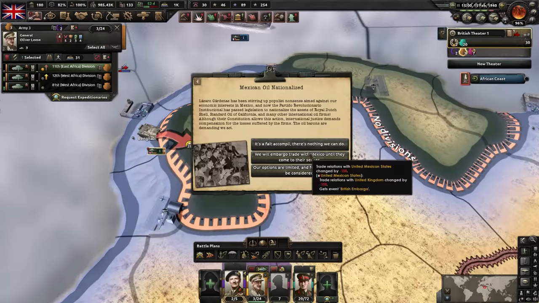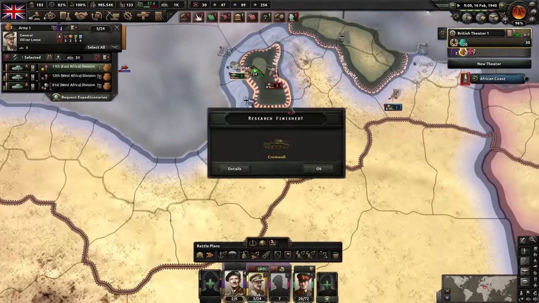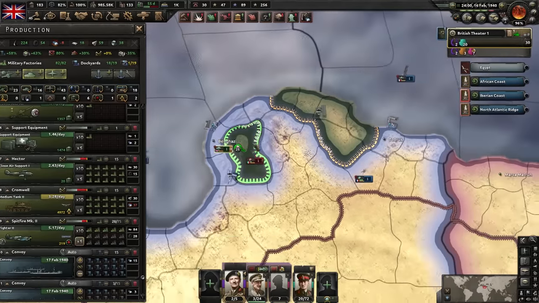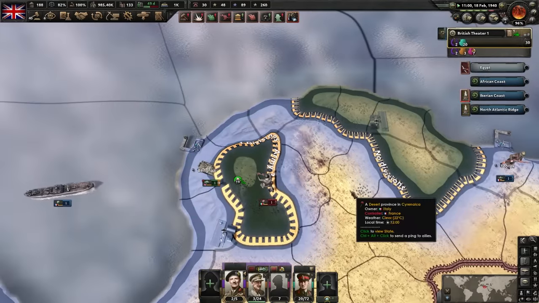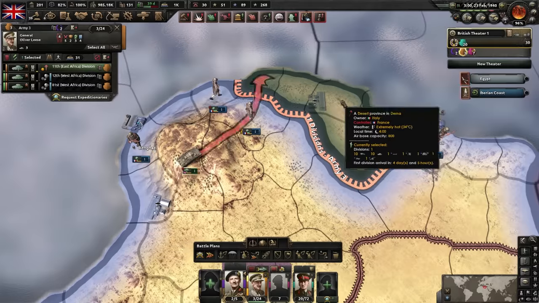The option for nationalizing Mexican oil. If you want to declare war on Mexico, you can do it. Just go for the middle option. That's the historical option. Cromwell is complete. Time for the comet and also time for upgrades. Produced our new shiny tanks. Yeah, that's right. Tanks don't work very well in mountains. Well, you know. And is it gone?